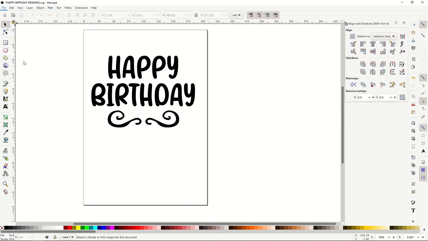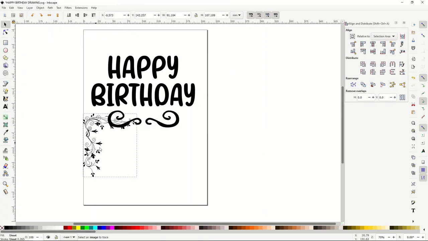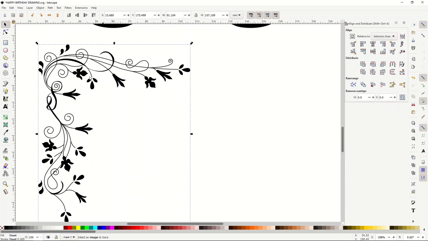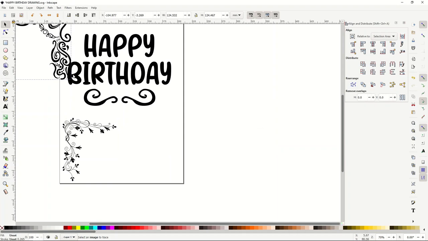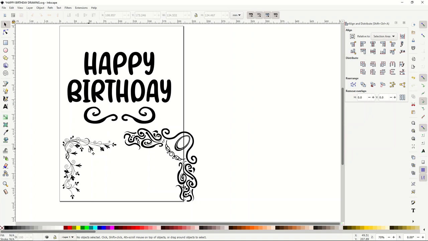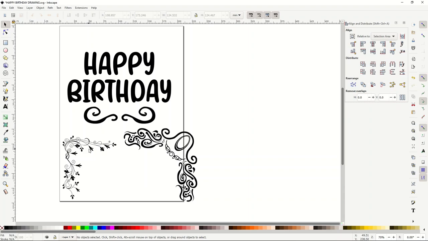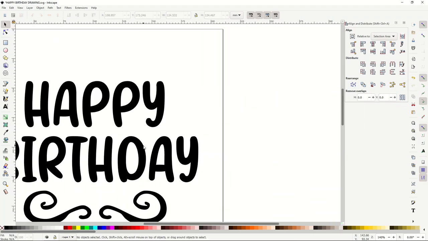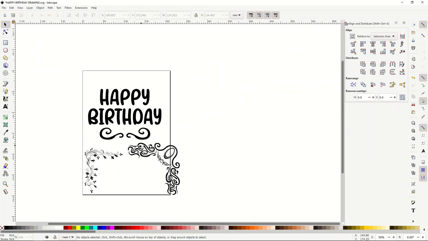I'll just show you a couple of the other ones here that I grabbed as well. I grabbed this floral design. So you could also edit that down. You could grab, you know, just the top piece of it. There's a couple different options there. And again, you can play around with these without having to make traces, which will get pixelated. You're not working in a PNG, you're actually working in true vectors at this point. So you can make these designs very crisp and clean. And so if you're using them as a digital download, if you're making them on Etsy, for example, or if you're selling them as a t-shirt, this is a great idea.